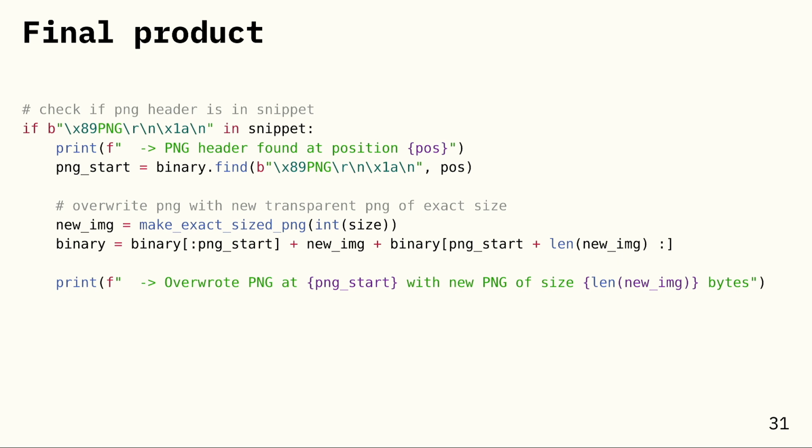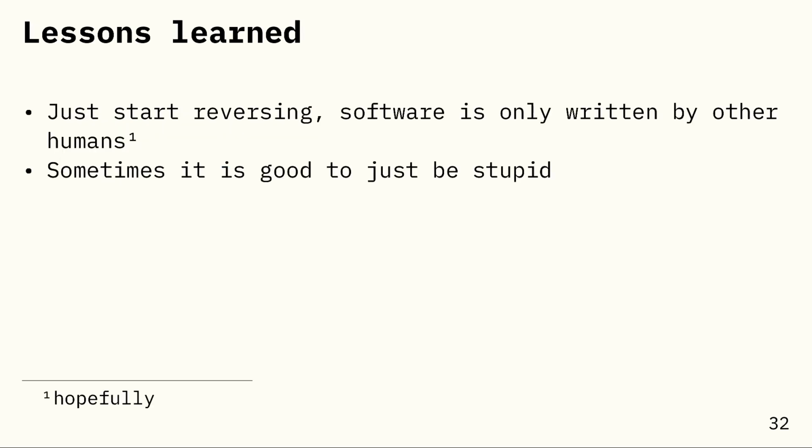Okay, so the entire grep searches for PNG headers and then compares it to the locations we found in Ghidra, because it's only like 8. So we can just copy them and put them in a text file. And yeah, overwrite it using just normal Python image manipulation libraries. I think PIL is what I used. And then, yeah, it works.